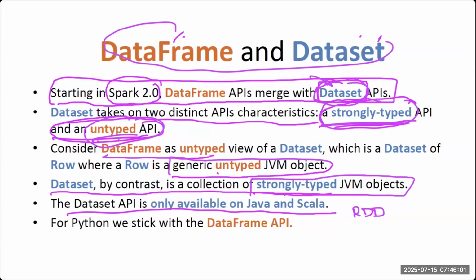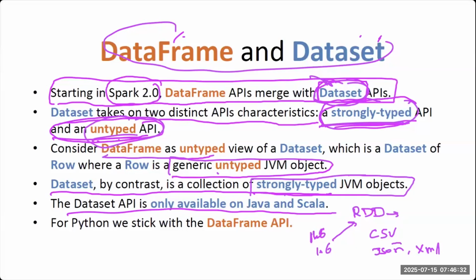Now, with RDD, when Spark launched with 1.6, I remember it was only supporting RDD. In the RDD, you can read any file, either CSV, JSON, or XML. But after that you have to parse the data.